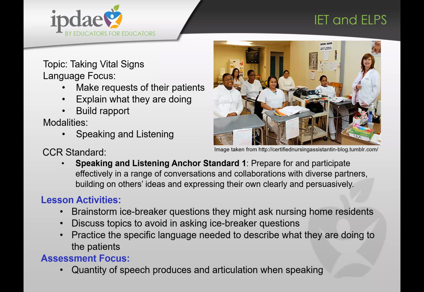So really solid lesson here. Even though her focus is not really on ESOL, her focus shifted to the communication component of this particular job field, which is certified nursing assistant.